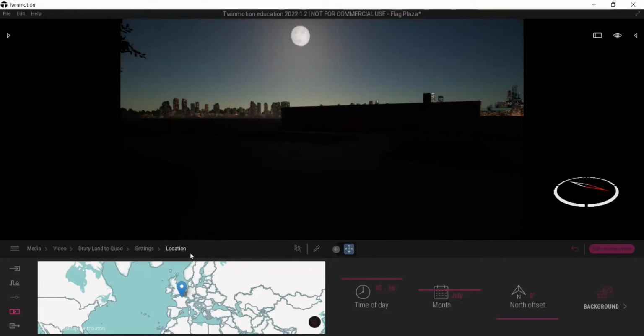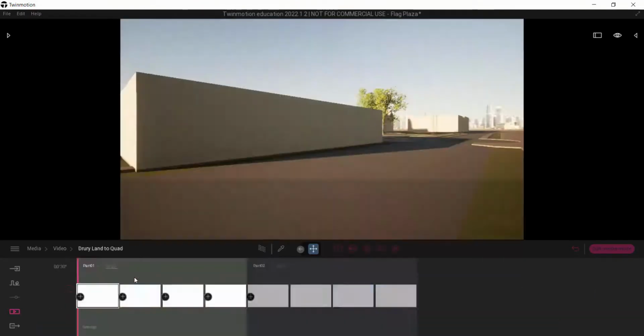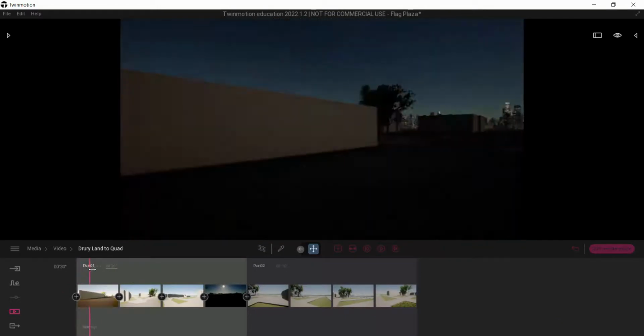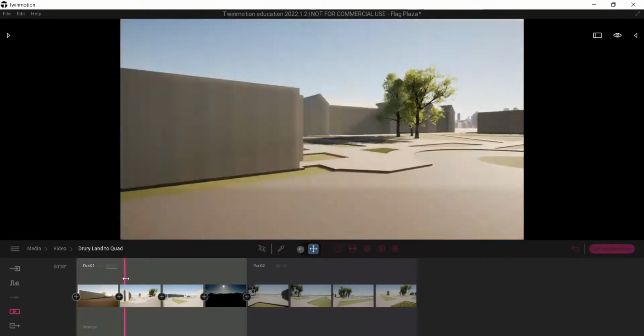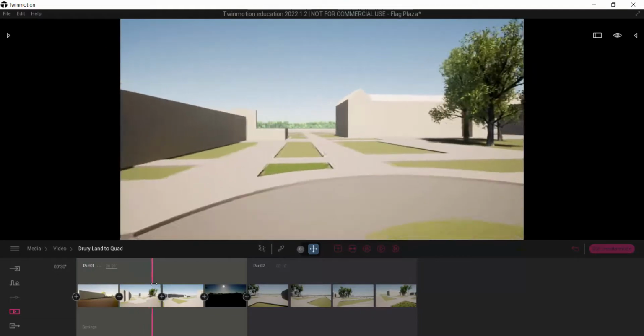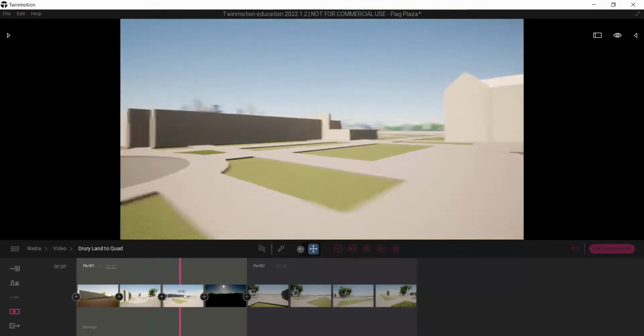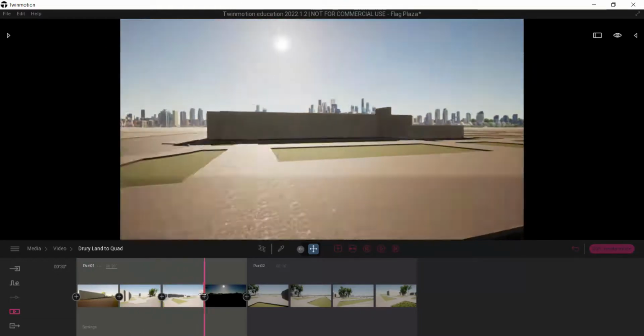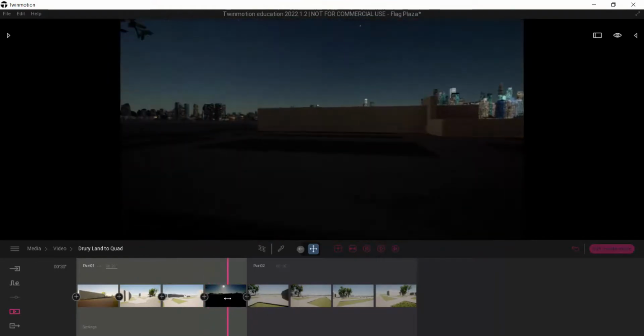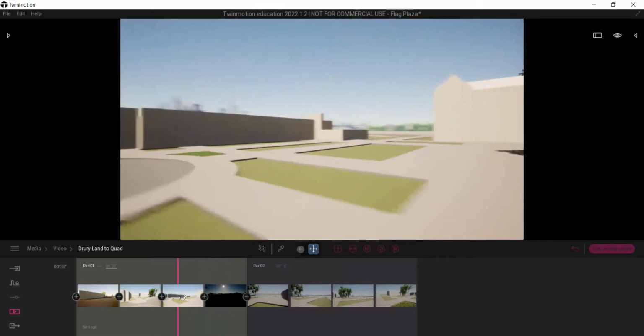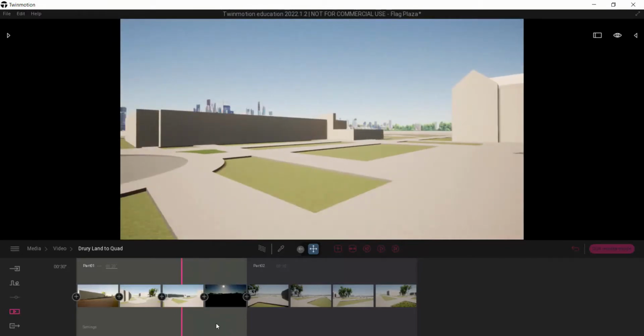And I can change the time of day. So if I come back to my videos now, I can see that this is going to go from daytime down to nighttime. Now it is only doing that within the keyframes that I set the change in.